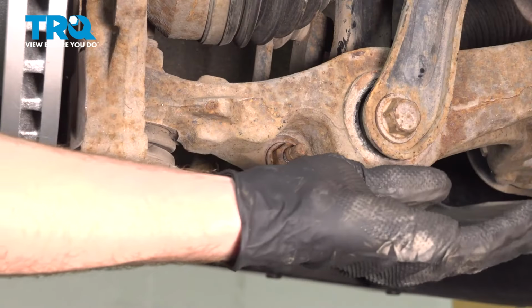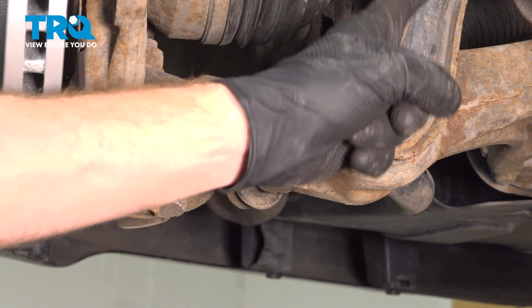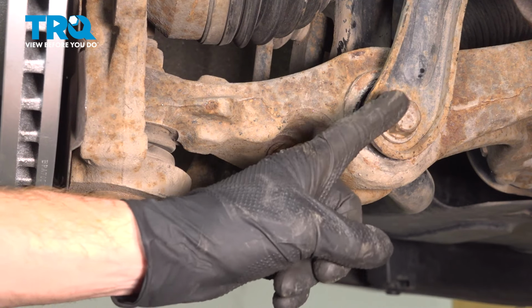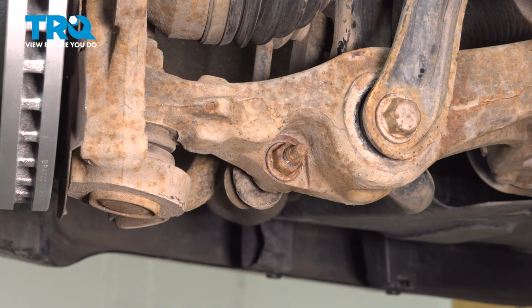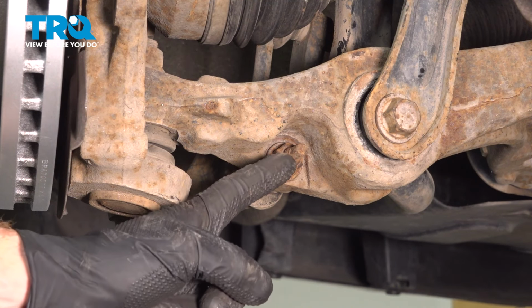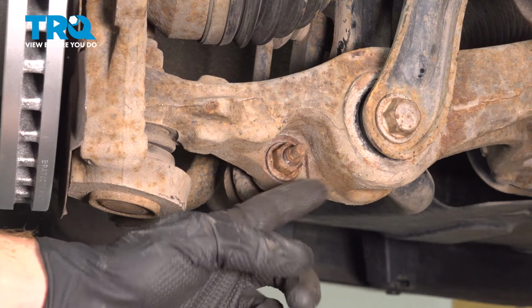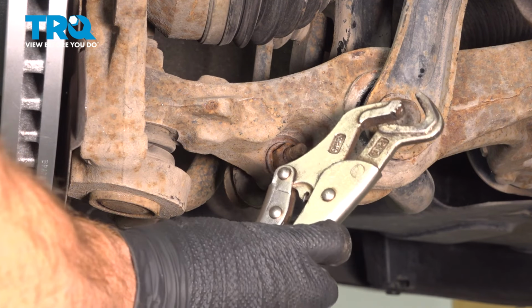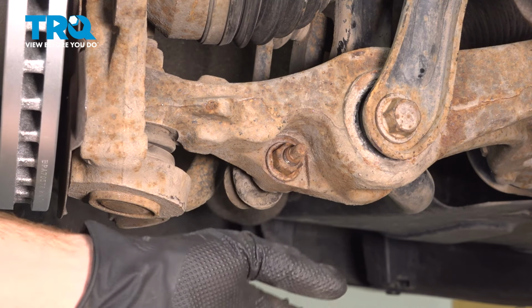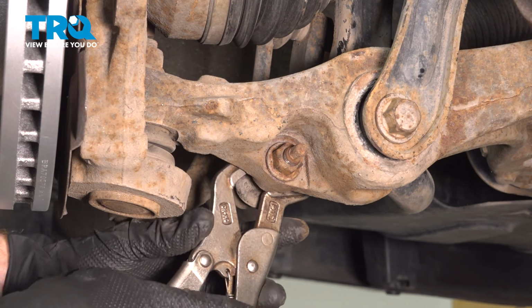Now remaining along the backside here, you can see the through bolt that goes through the front shock, through the control arm. We're going to pause on that and move ahead to removing the sway bar link mounting nut. To be able to remove this 18mm nut, you want to make sure you hold on to the stud of the sway bar link so it doesn't spin on you while you're trying to remove the nut. To do this, I'm going to use some locking pliers on the forward side, holding onto it, but being extremely careful for the boot. Now we can remove this nut.